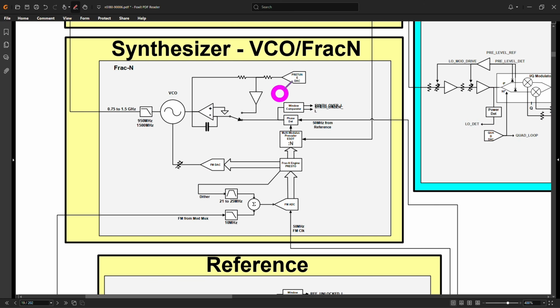So the PLL Fractional-N Unlock condition comes from this one. Now, at the heart of this synthesizer, there is a custom-made VCO using discrete components, and that VCO operates from around 750 megahertz to 1.5 gigahertz. So all the frequencies that are generated inside of this instrument rely on this range of this VCO, and they get there by heterodyne, division, and multiplication to cover the entire 250 kilohertz to 6 gigahertz. It's all based on this. And when this is unlocked, you have essentially nothing.